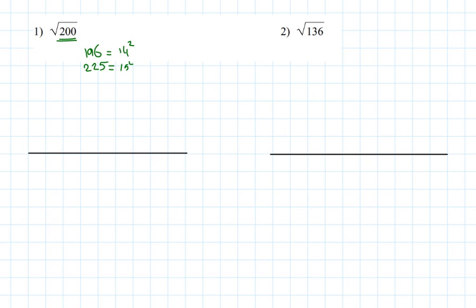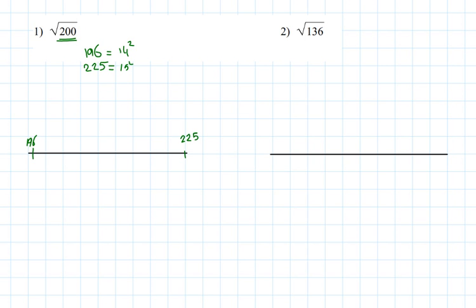Okay, so how is that going to help us approximate? So now, just by looking at this, we know that the square root of 200 is between 14 and 15, so it's 14 point something. So let's be a little bit more accurate. So using a number line, you're going to put the 14 or the 196 on one side. It's going to be on the left side, of course, because it's the smaller number, and 225 is going to go on the right side because it's a larger number.